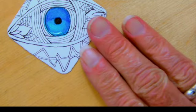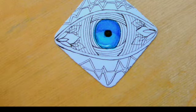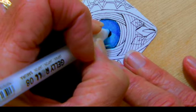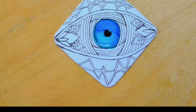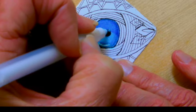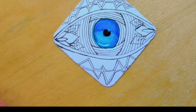And now comes the fun part. It's with the jelly roll. Once you get it going, I'm going to put a little white speck up here. I'm going to have to go back over that because you know how jelly rolls kind of get sucked into the color that they're going on top of. They kind of blend in actually. So I'm going to let that dry and I'll go back over that.